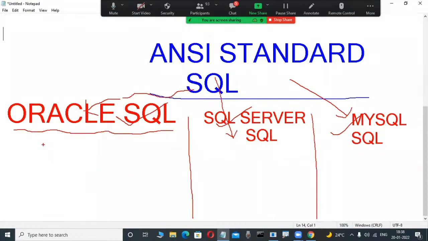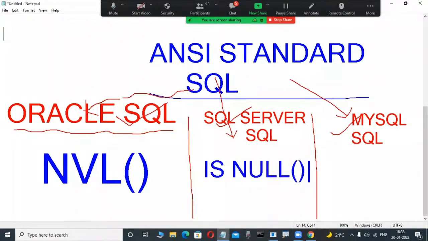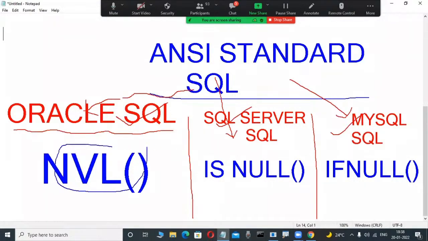And functions are also different. Suppose we are handling null values: on the Oracle side, NVL is a function. But if I use the same function in SQL Server, is it working? No, not working. Why? Because that is a different language. In SQL Server, ISNULL is the function we use for handling null values, since arithmetic operations performed on null values again become null. In MySQL, IFNULL is used to handle null values in arithmetic operations in a project. That's why functions are totally different.